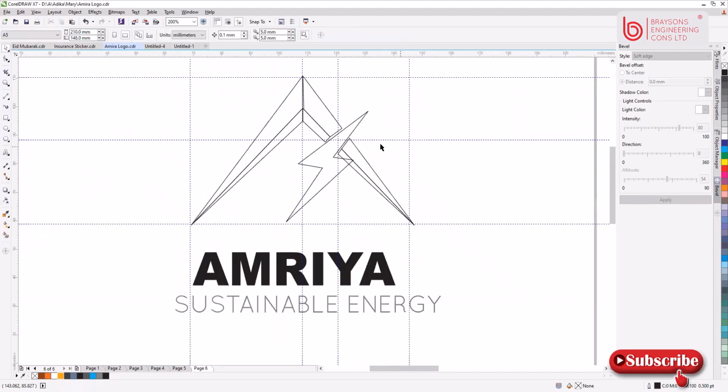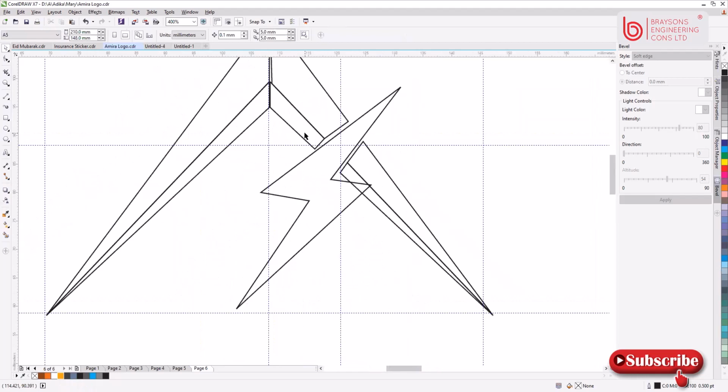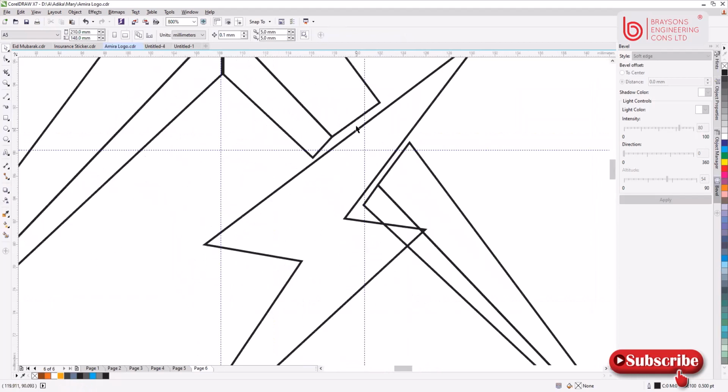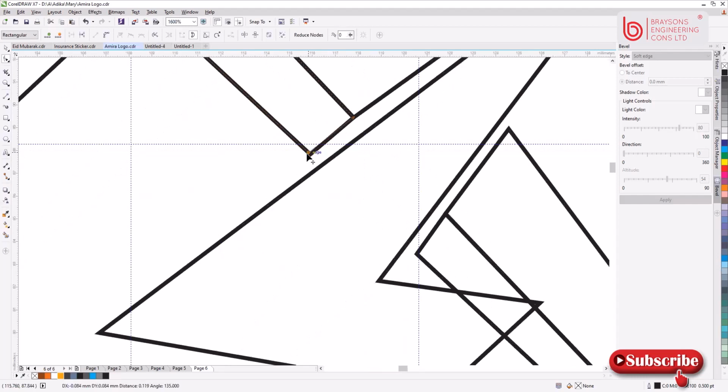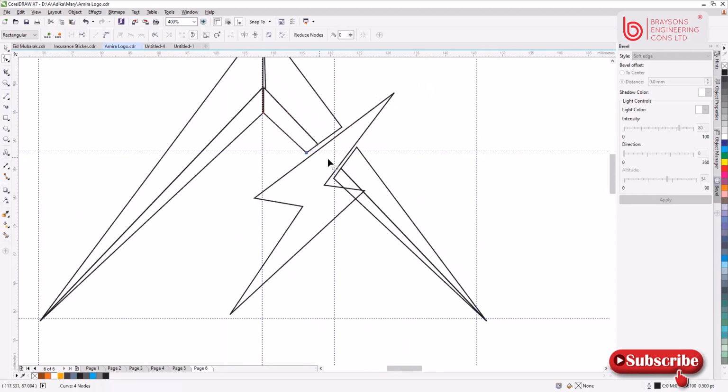Yeah. Now we'll just align our retrace to ensure that it looks organized and well aligned to each other. I think that's okay.